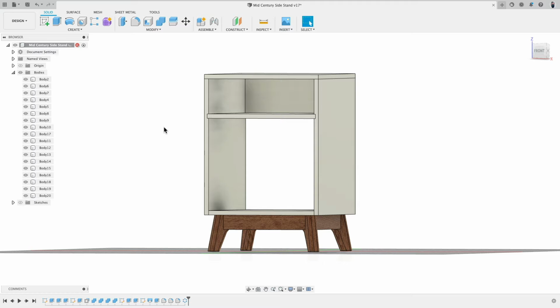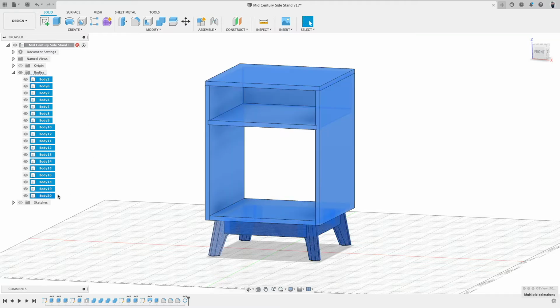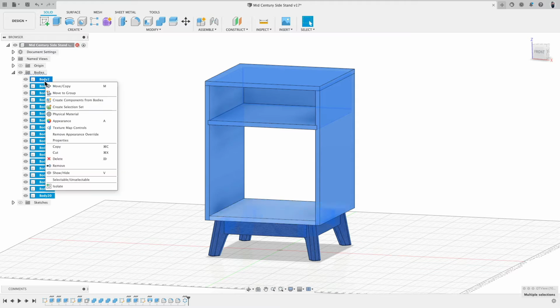And now we have to restructure our Fusion model, or further refine it, for the last part. To do this, it's very easy. We can click on all the bodies we have, right click, and then say create components. Don't do this right now because we have to redo this. I'm going to show you one problem, however.